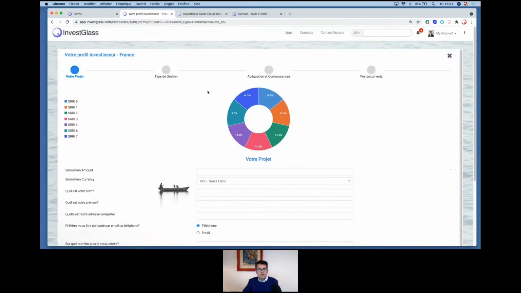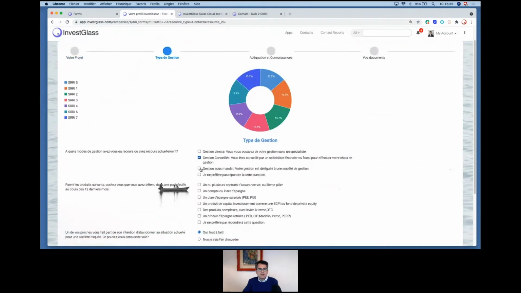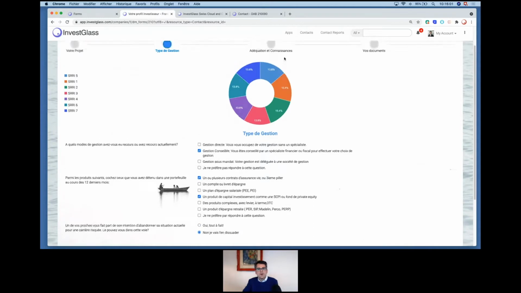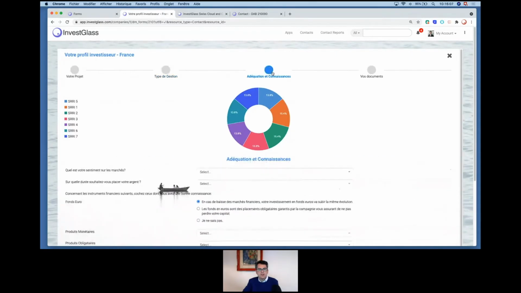Here you will find a donut, and based on the client's answers, the prospect could be still a prospect. The prospect answers you will collect. The widgets here, the donut will actually change and vary based on the answers.